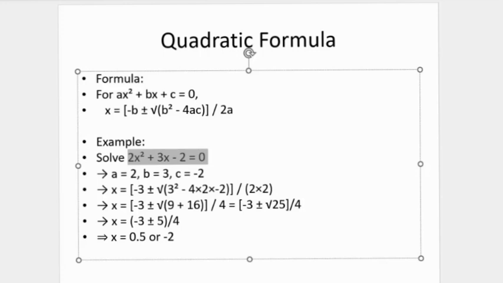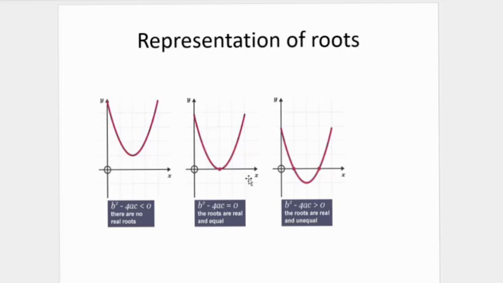Next, we're going to move on to representation of roots. Now, remember I said at the beginning that the difference between a linear equation and a quadratic equation is that when you want to draw the graph of a linear equation, you're going to have a straight line graph, right? It's going to be a line that follows a straight path.